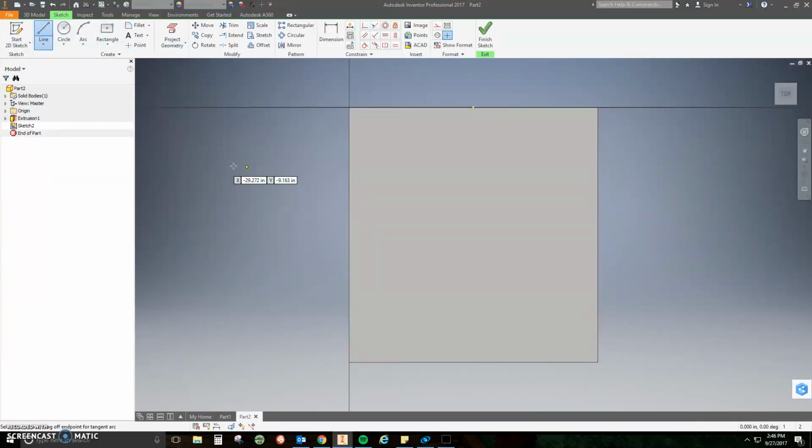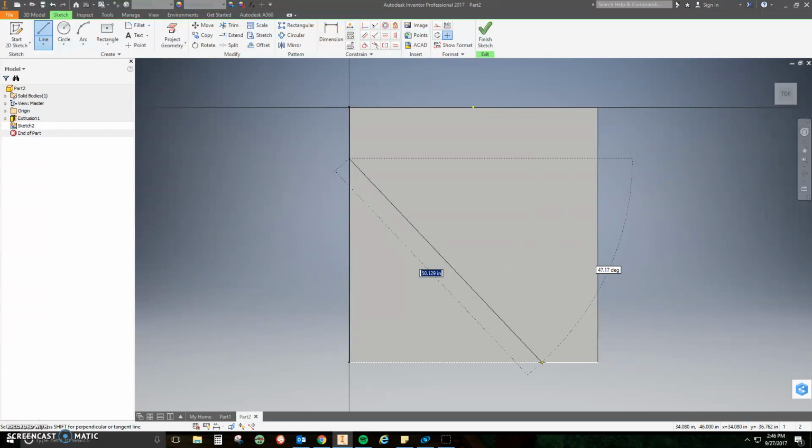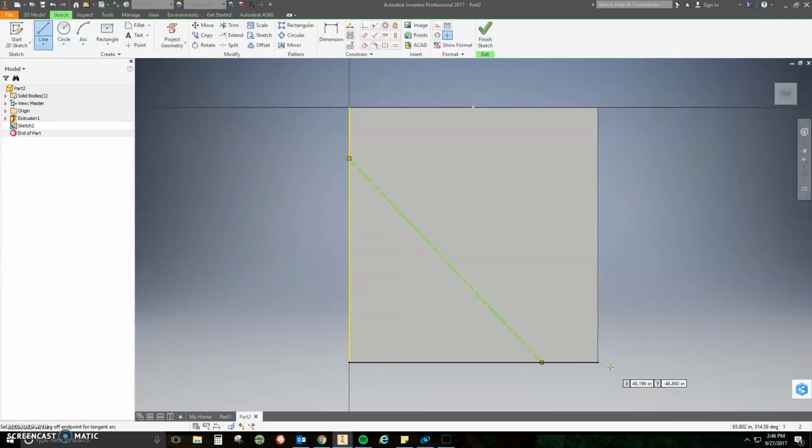and I'm going to draw a line. Now when I draw this line, I need to make sure that it turns black and doesn't remain white. So I'm going to go to the left hand side, and there it just turned black. I'm going to click once. I'm going to go all the way down to the bottom. You can tell it's white right now, so I'm going to move a little bit more, and there it's black. And I'm going to click one more time.